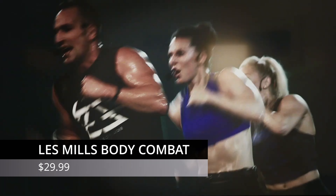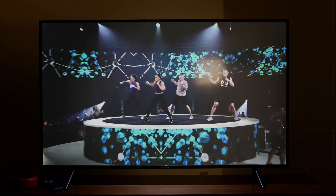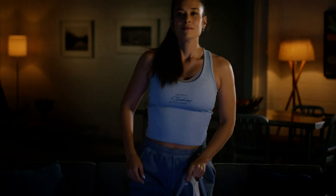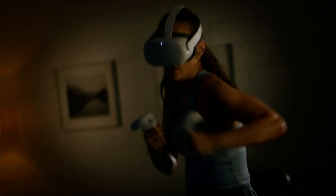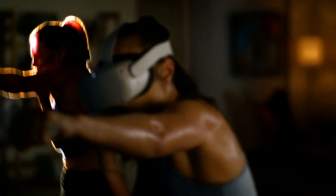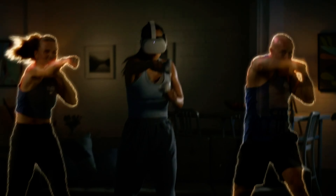Les Mills is the world's leading fitness company, and they've teamed up with the developers of O-Shape to bring you Les Mills Body Combat. With over 50 workouts of varying intensities there's something for everyone to ensure a full body workout. Each workout has you punching, lunging, doing smackdowns and ducking around walls — a nod to O-Shape. You can get fit solo or with friends and track your progress on the leaderboard. Best of all, it's a one-time fee with no in-app purchases and no subscription — you get all the workouts for one upfront cost, making it one of the best fitness games you can buy.